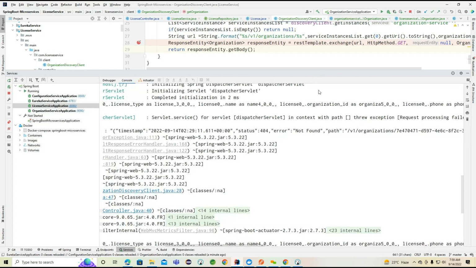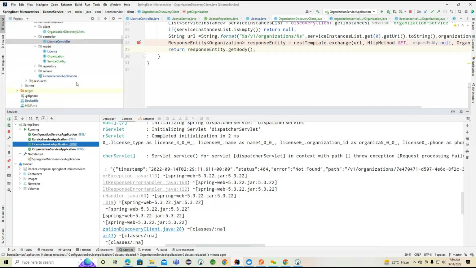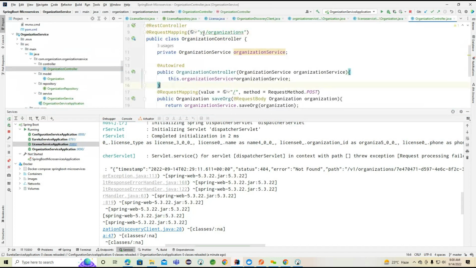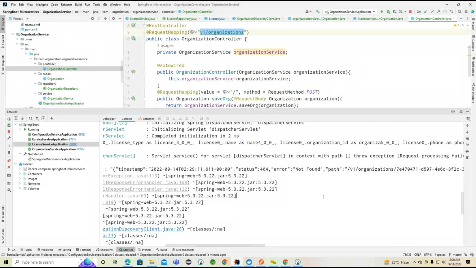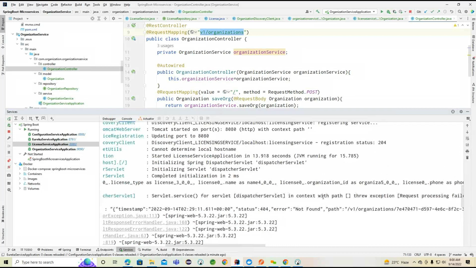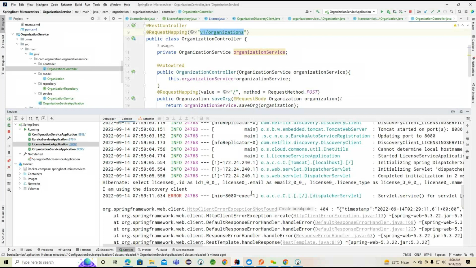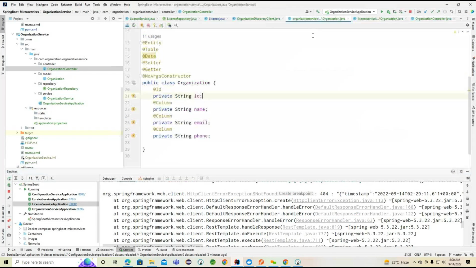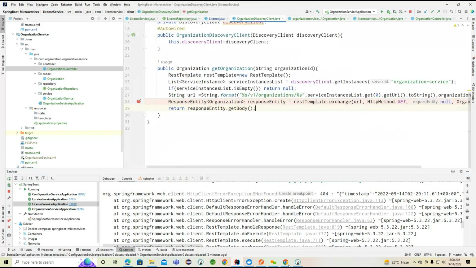Basically, what we identify: let me go to the organization. Click on the organization controller. First I will check whether the URL is the same or not. Now go to the discovery service. Here I'm putting a breakpoint.